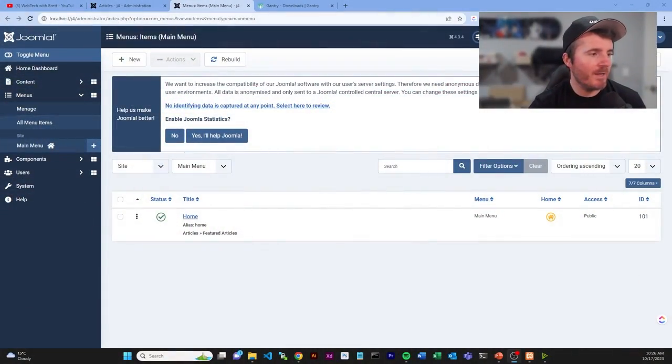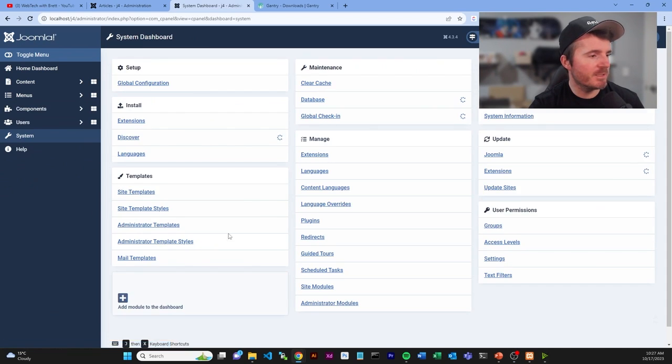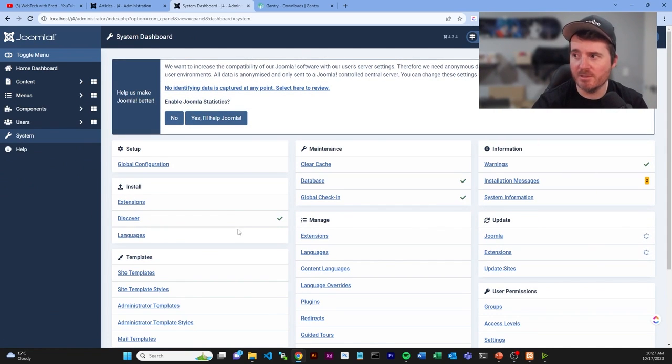All right, so now as you can see, we're in the back end of Joomla. We're actually in the article section of it, but I'm going to show you basically where you can find your positions. If it's your first time in the Joomla dashboard, there's a couple of places where you're going to be able to find these positions. If you go across to your system, now we are using Joomla 4 for this, so I hope you guys are familiar. If not, it's very similar to Joomla 3, just we've got more of a sidebar layout here.